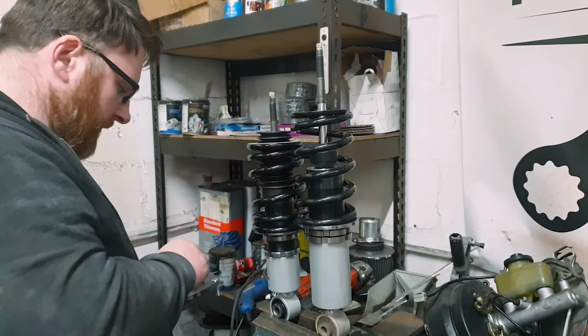So effective ruining of an MX-5 part 2, this is a Torsen. The other one I took out of the red one was a Fuji. So I decided it's probably worth just getting another proper one rather than dicking about when I'm going to use it for the low cost. The Torsen's there, it's already polybushed. So how quickly do you think we can chuck a diff in? Well, hopefully very quickly.